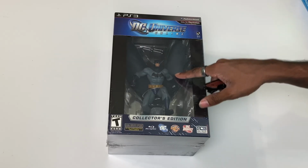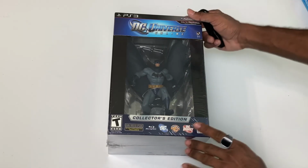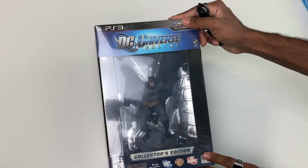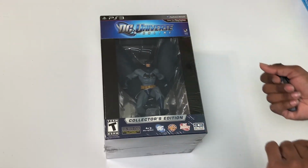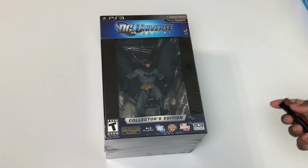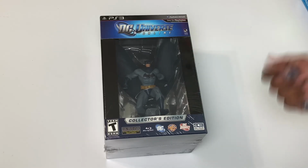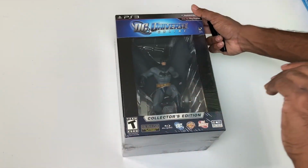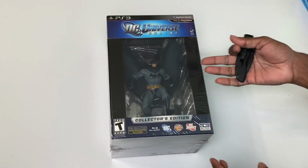There were a couple different collector's editions with different statues. This one is the Batman one, as you guys can see right there. I don't know if the glare is showing it or not. I think there was a Superman one, a Black Canary one, and a couple other ones. I think there was a Catwoman one too, but this was actually sealed. I do apologize for the glare. I didn't approach this camera angle all that well, but this is a sealed copy.